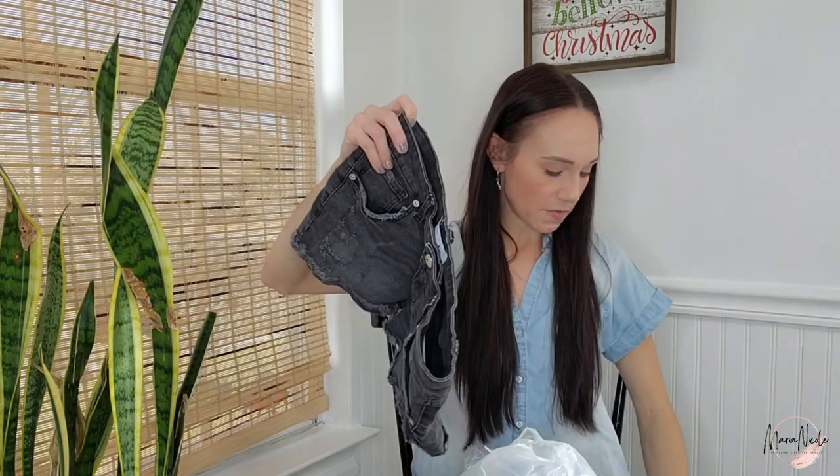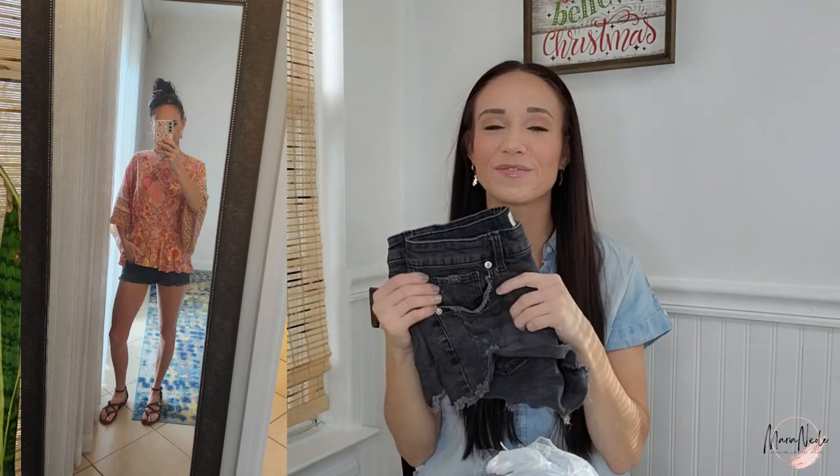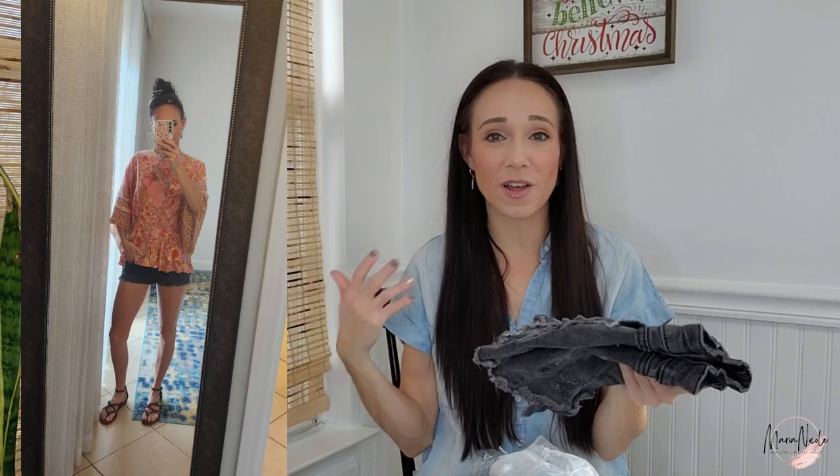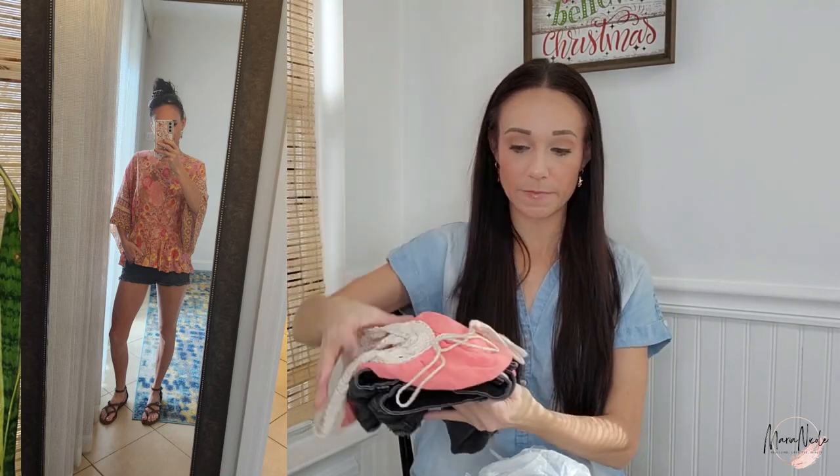Moving on to the things I pulled from my inventory. These are a pair of Zara new-with-tag black denim shorts listed right now for $28 — I got them at Goodwill retail for $5. I know a lot of resellers wouldn't pick these up for $5, but Zara sells well and I'm happy for that $10 to $15 profit. This would be cute as part of an outfit — and I ended up wearing it with a UMG top that I got at that after-Christmas thrifting bash as well.